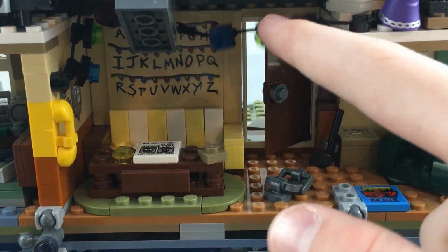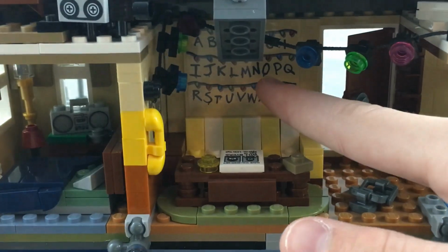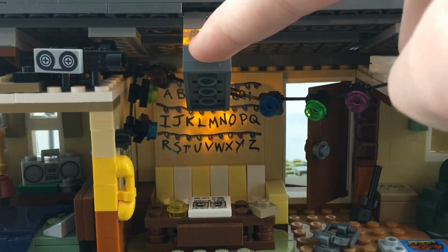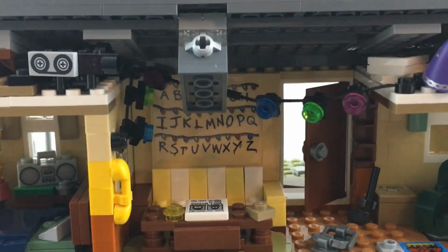We have some lights going across the top, these Christmas lights. And of course we have the Christmas lights that say the ABCs that are super iconic from the show. We have a light brick up here. If you don't know how those work, you just simply tap it, and it makes it look like they light up. Pretty cool. It's my first ever light brick, so that's pretty awesome.